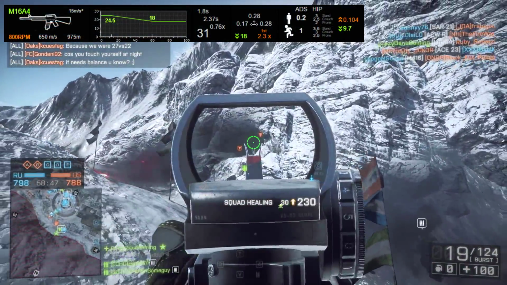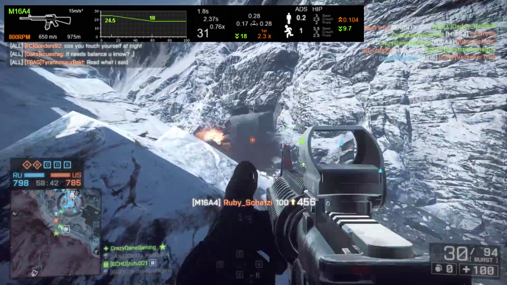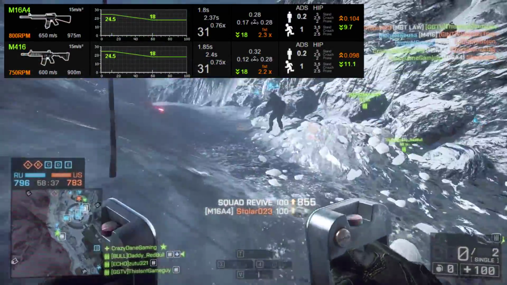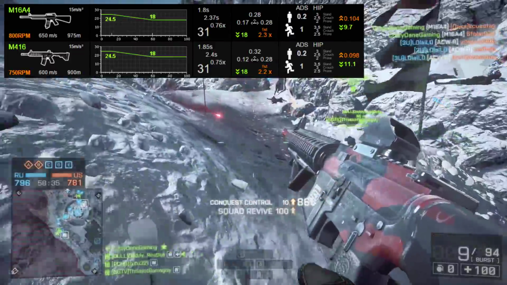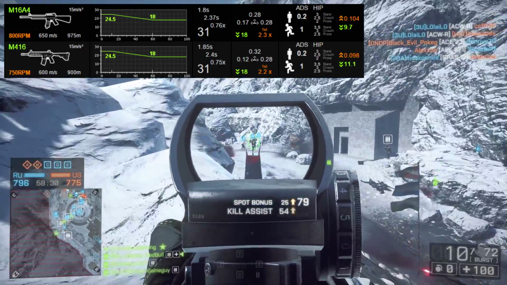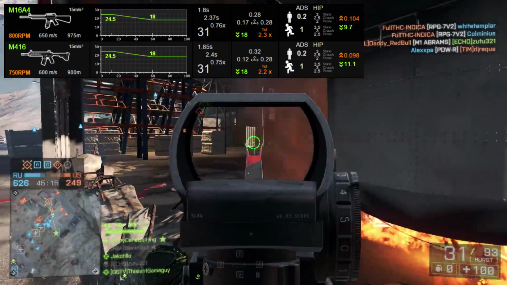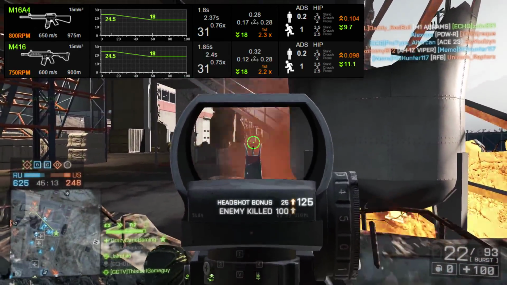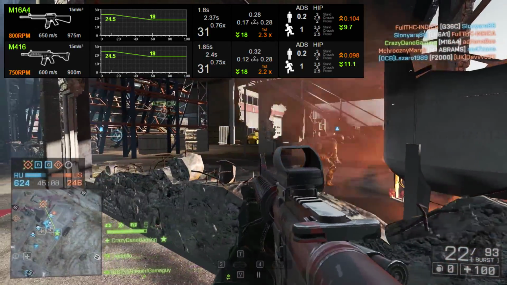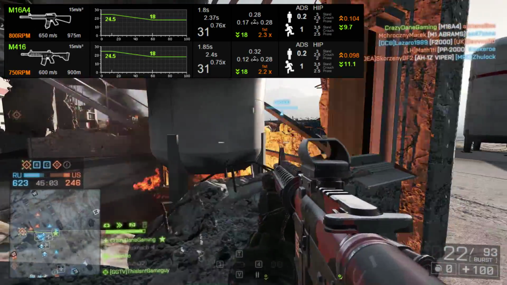Taking a quick look at the stats from Simthic, we see some nice features of the M16A4. And for the purpose of putting it into perspective, I'll be comparing it to the M416, which is an all-around favorite for the assault class. The M16A4 has got an RPM of 800, 50 RPM higher than the M416, and a 650 meter per second muzzle velocity, making it great for hitting moving targets. Only bested by the AUG A3 with a muzzle velocity of 670 meters per second, while the M416 only comes in at around 600 meters per second.